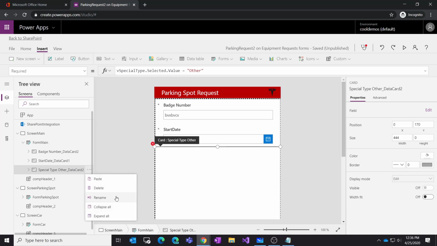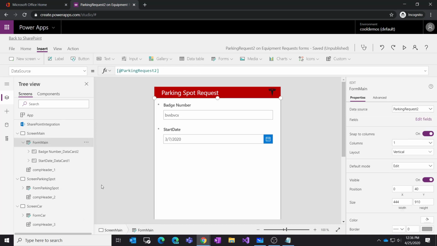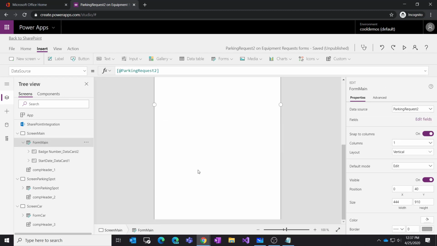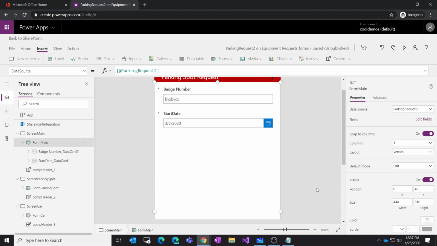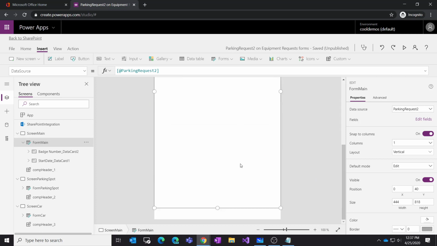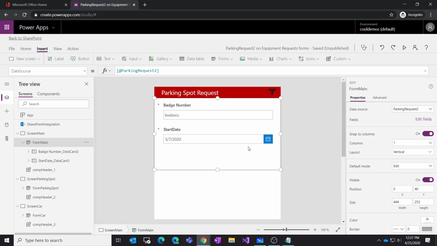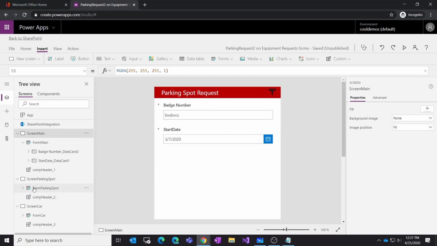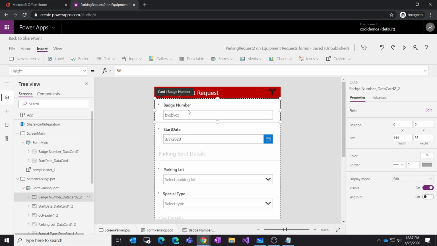Special, I don't need this one. This is my hidden field behind the scenes, right? And the good news is because I duplicated the screen, all that functionality I have with the drop downs and then the conditional control, all that's going to be embedded in my other screen, so I can use it where I need it and just keep it. So for the other areas I don't need it, I'm deleting them. Now what I'm trying to do is fix this form control. So now because I don't have that many fields, this form control really does not require that vertical space anymore. Okay, so now let me go to a parking spot, do the same deal here.